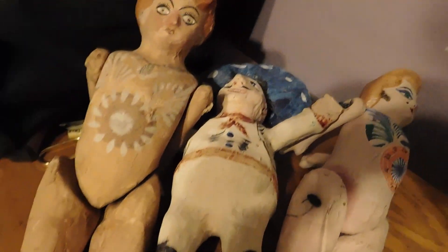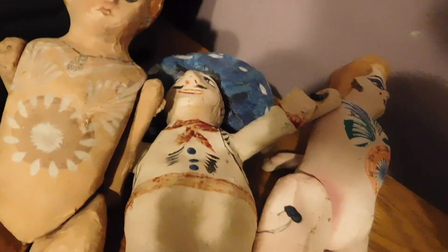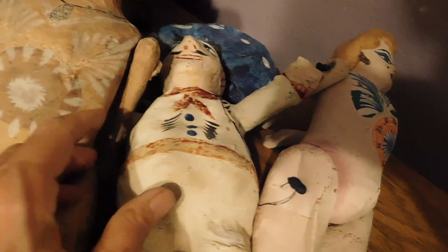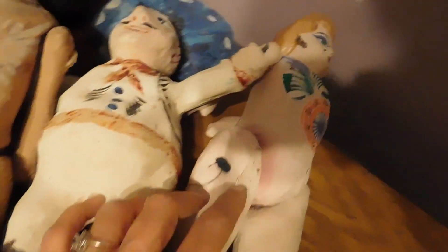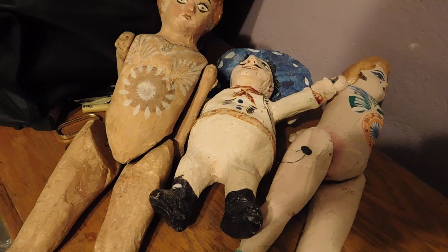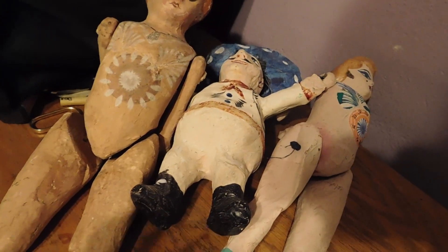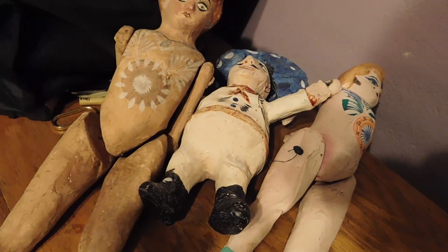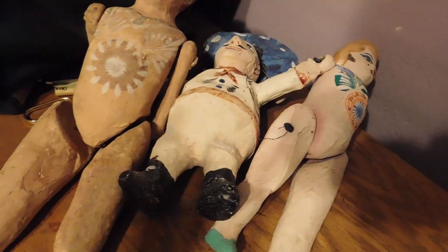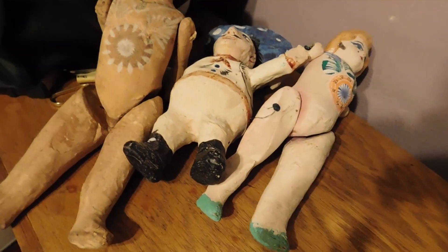Here are some items that I sold today. We have this lot of three papier-mâché Mexican Lupita dolls. The two on the ends, the little ladies, are from Guanajuato, and I don't know where the little gentleman is from, but he's so cute — a little bit beat up but still so cute. They don't really make these much anymore. These were the type of toys made for children who couldn't afford real dolls like China dolls. As soon as plastic ones became available, these started going out of fashion — now they're still made as tourist items, but not so much for children. That lot sold for $65.